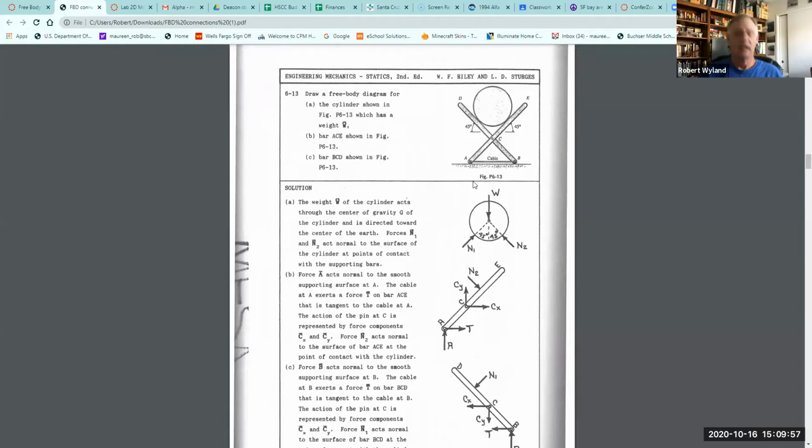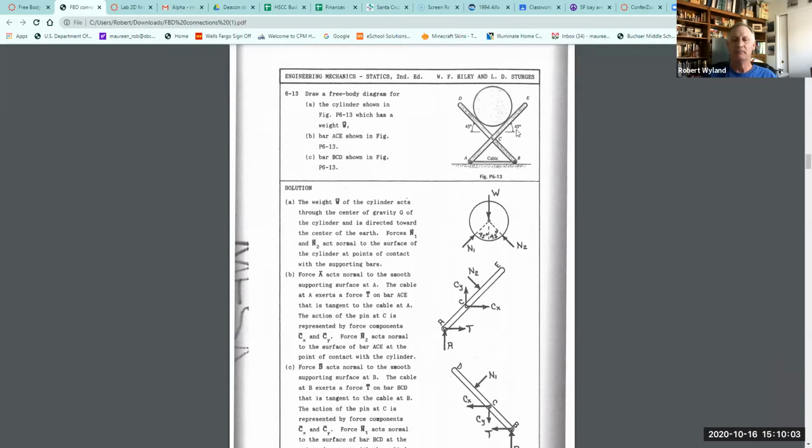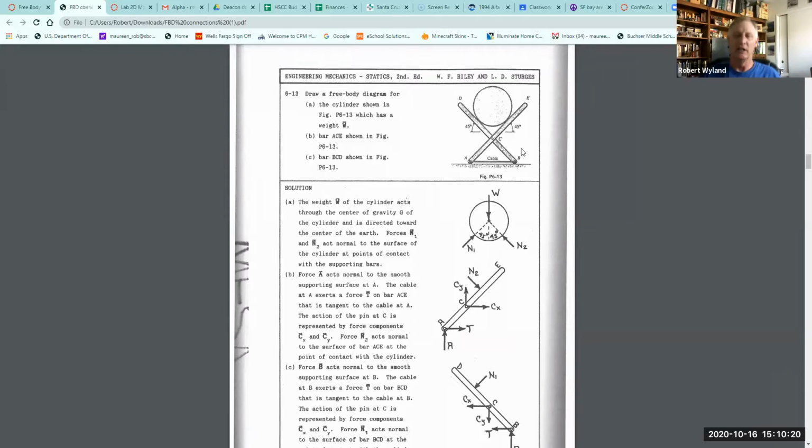But for instance, this is what I wanted to look at, and this one's kind of similar to what I want to talk about. It's a little more complicated, but here you can see that there's a two-dimensional view of a log at the top, that big circle, and then there's a cradle that you would place the log into, say, to cut it up if you were working out in the backyard. So there's two cross members with a pin in the middle, and then there's two cables.